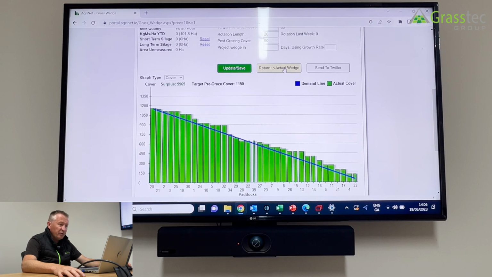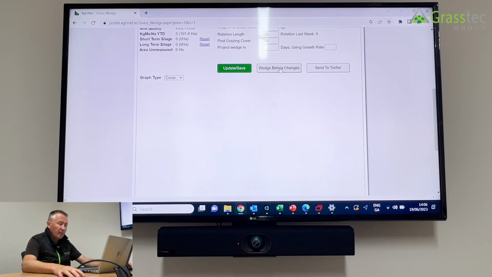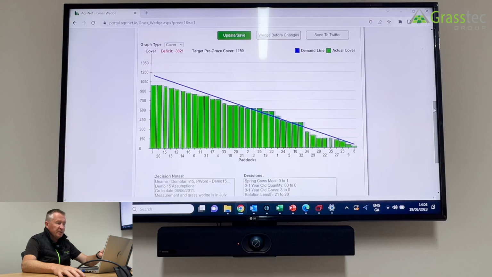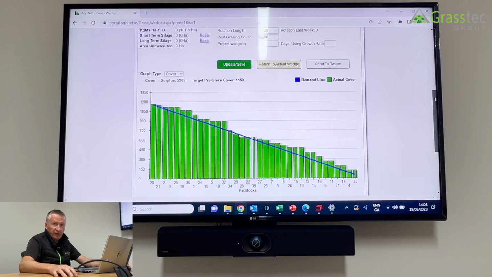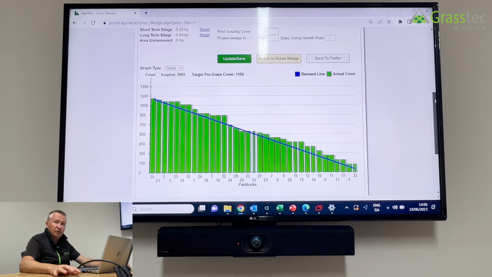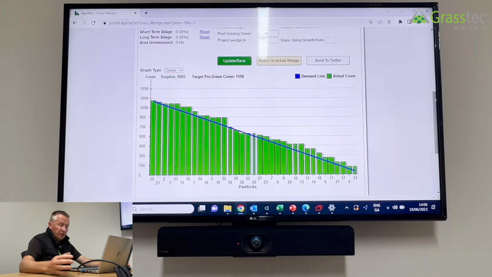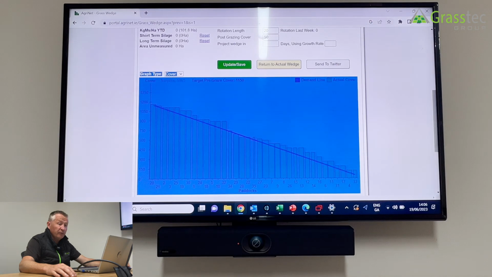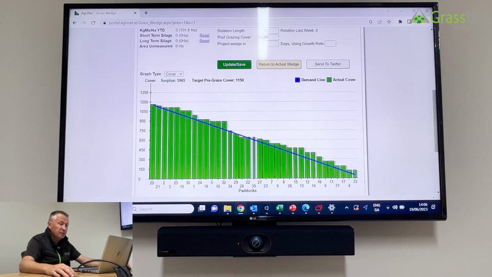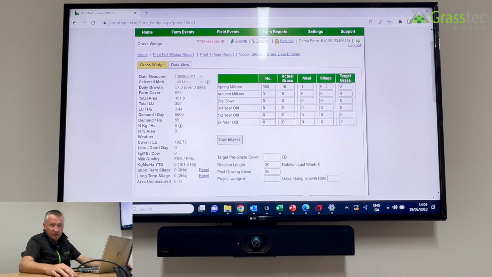So it helps to alleviate the concern. Again, if I return to the previous one, some farmers might say that's concerning. I have too much of a deficit up here at the top end of the wedge. But the projection 7 days ahead with our expected growth of 70 shows, do you know what, I'll be fine. If you're confident that you're going to get the growth of 70, well then, okay, you can proceed with the original plan of, obviously, first and foremost, definitely taking out the silage.